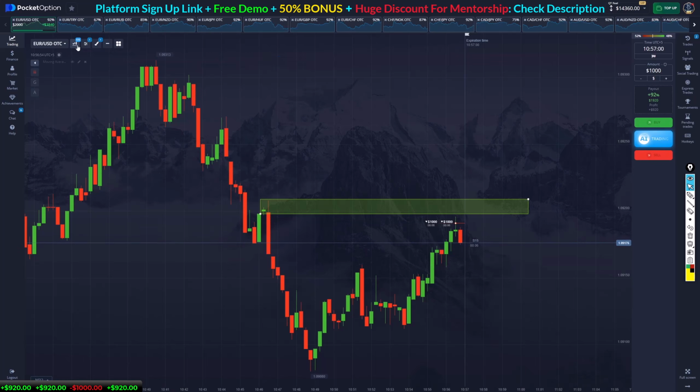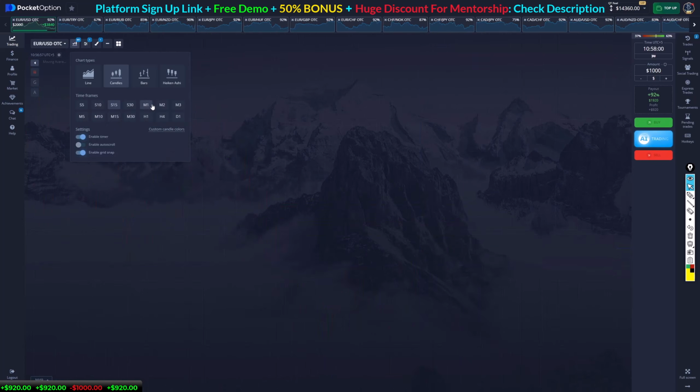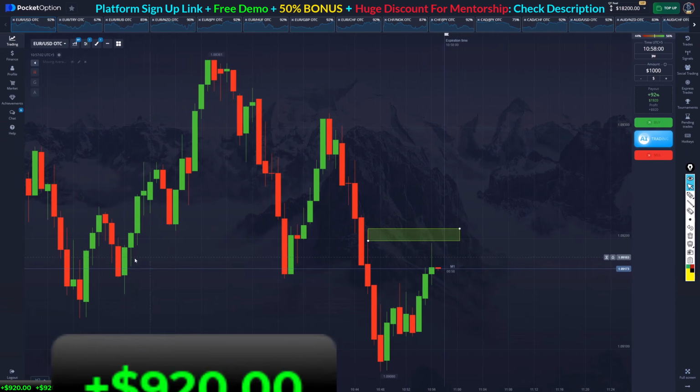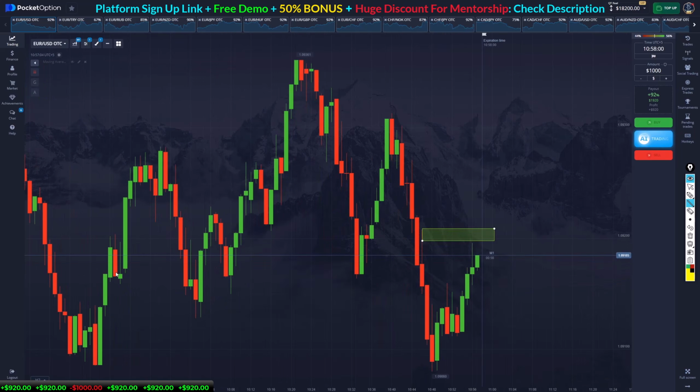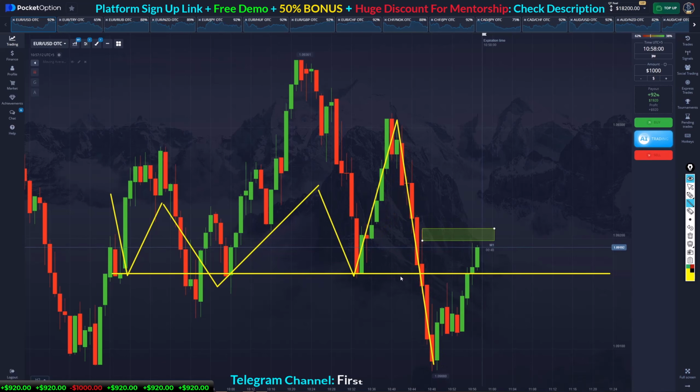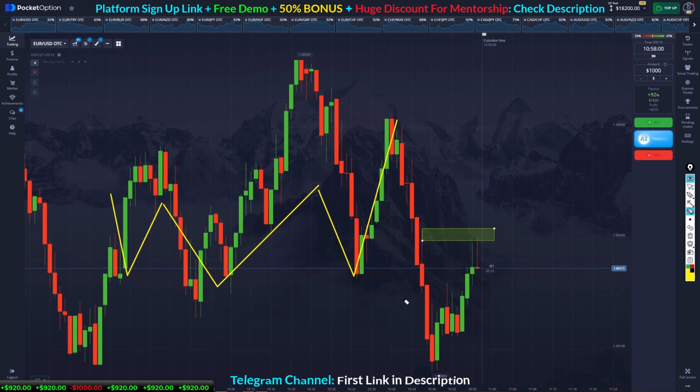Okay, so I took this trade based on the decision point, right? When we have a very respected support area and then it's broken, like for example, if you look at this area, it has been supporting for a long time, right? And then all of a sudden it's broken. So you would wonder why it's not reacting anymore, right? Either the support line is weak now because all the buy orders have been consumed or mitigated, whatever you want to call it. And there's a reason for that, okay?